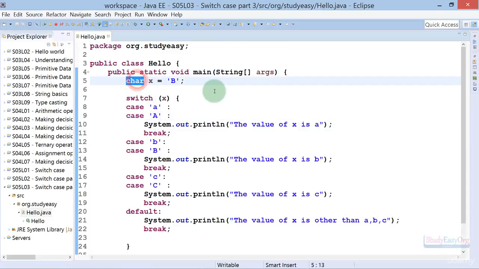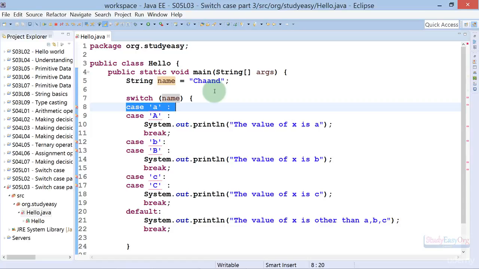So in here, in place of char, we will type in string, and the name of the variable, let's keep it as x only, and the string could be, for example, my name, like Chand, which is good to start a string. Alright, so this seems to be good enough, and let's do one thing. We will change the variable name as name. That would be a better name for it. So we will be adding the switch on name.